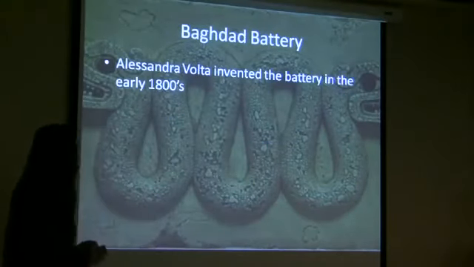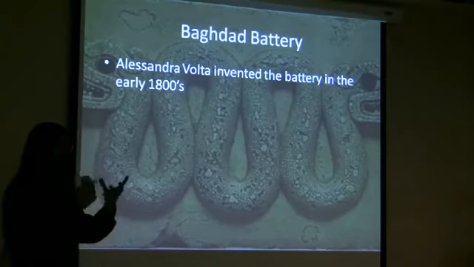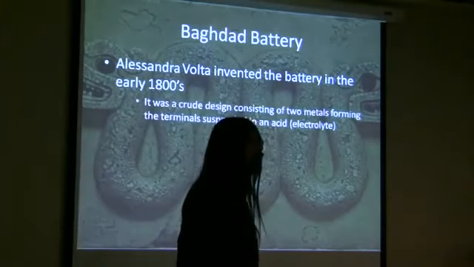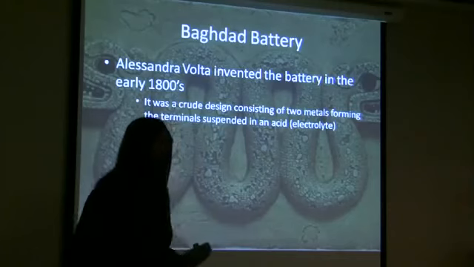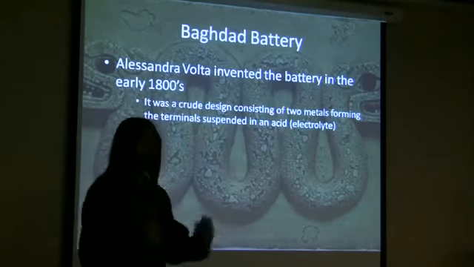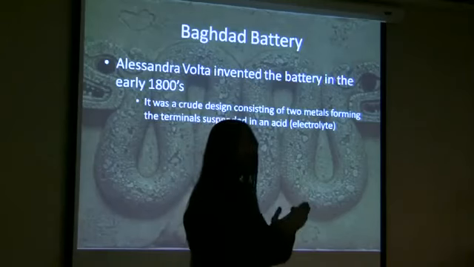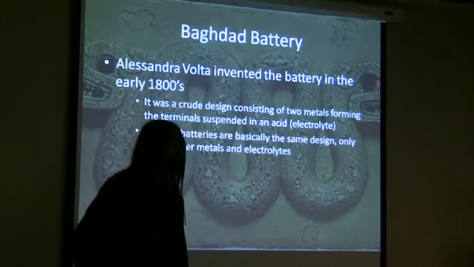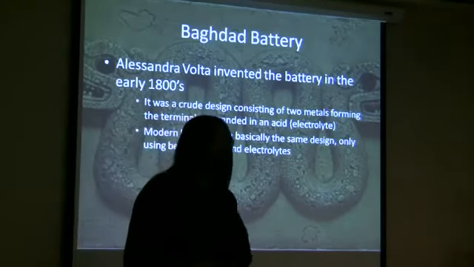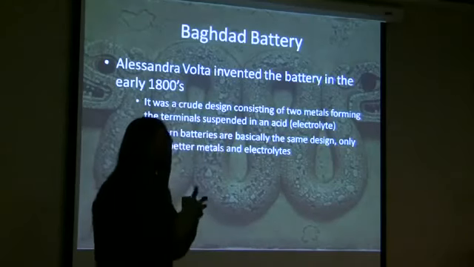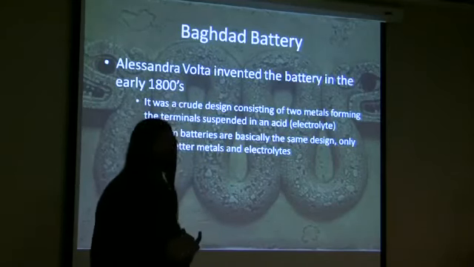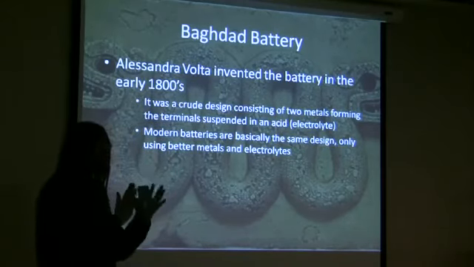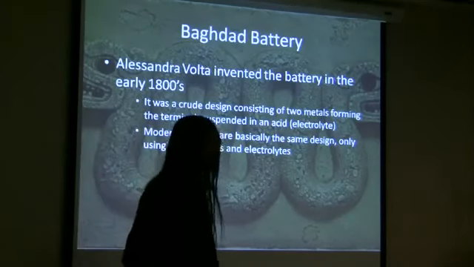Just a little bit of history of batteries. There was this guy, Alessandro Volta, that's where we get the measurement of electricity, the volt, from, and he invented the battery in the early 1800s. The battery he invented was a crude, simple design consisting of two metals which form the terminals, the positive and negative terminals. You suspend two metals in an acid, which becomes the electrolyte, and a current will flow between them as electrons jump from one terminal to the other. That's the way our modern batteries work. Okay? The only difference with modern batteries is we've been able to find better, more efficient metals and better and more efficient electrolytes. But the battery that powers your cell phone, your car, it's still the same basic design. Two electrolytically coupled metals suspended in an acid.